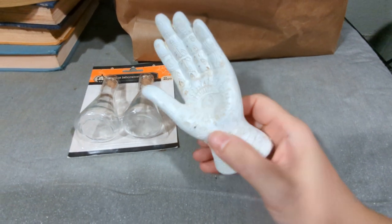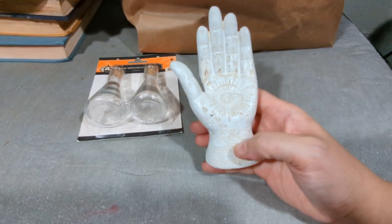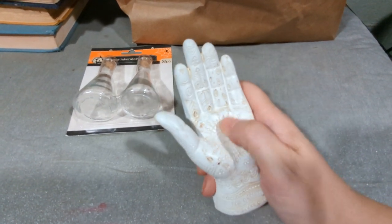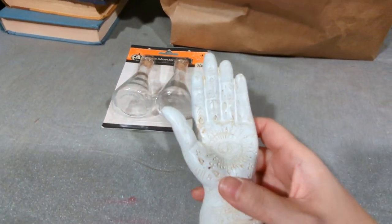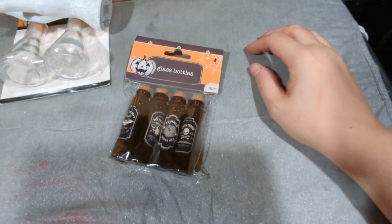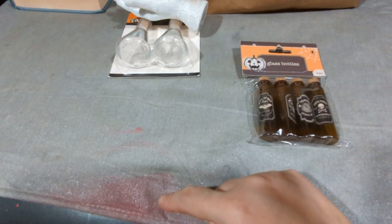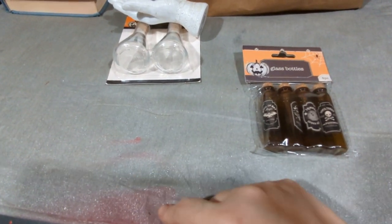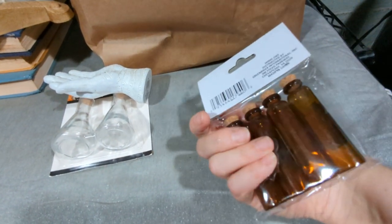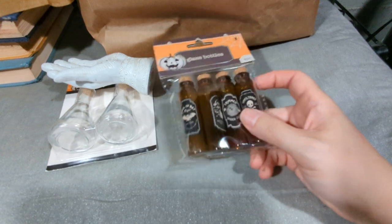These are kind of everywhere and most of them are a lot larger. This one I like because I can make it look more like faux ivory and make all the designs stand out a bit more, so I'm really happy with that. This was just kind of randomly on a shelf. Ignore what looks like fake blood — this wasn't actually supposed to be fake blood, it's an accident from when I was painting something else red. Glass bottles — there was only one of this, and it was just kind of awkwardly tossed into the pile of Halloween stuff on display.